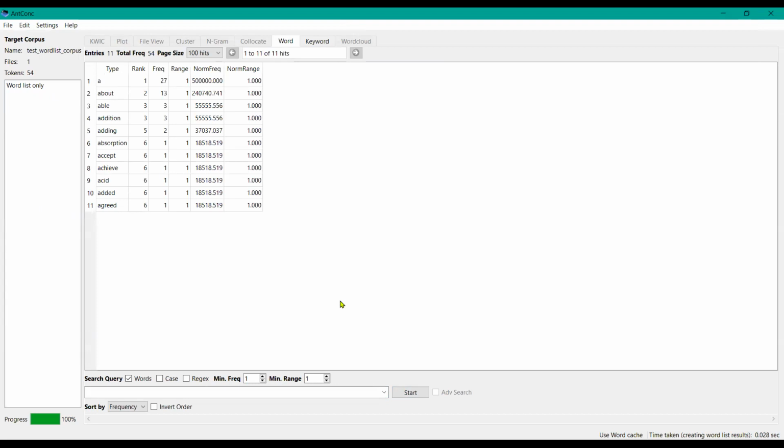So I created this just very quickly. I just put in these different words, and I just made up some frequency things just to get a sense. So here it is, our little typical word list. Obviously, word lists can be hundreds, if not thousands, of words listed here. I just wanted to demonstrate this. So there it is. You can take a look at it.